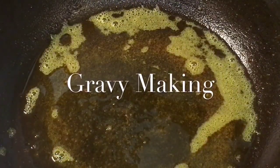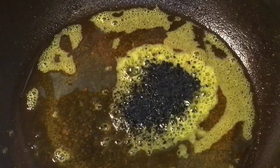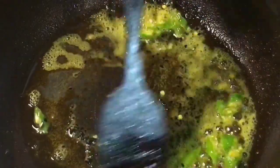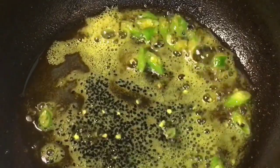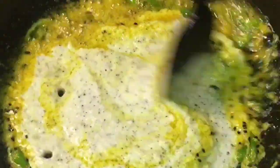Now in the same oil, put 1 teaspoon of kalongy or kalojeera, also called Nigella seeds, and green chilli or hari mirchi. Let them crackle. Now add the paste into it. Mix it very gently.